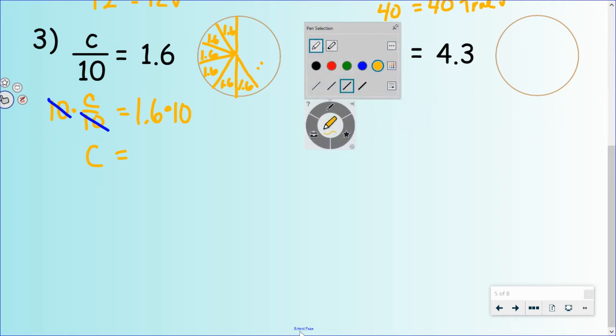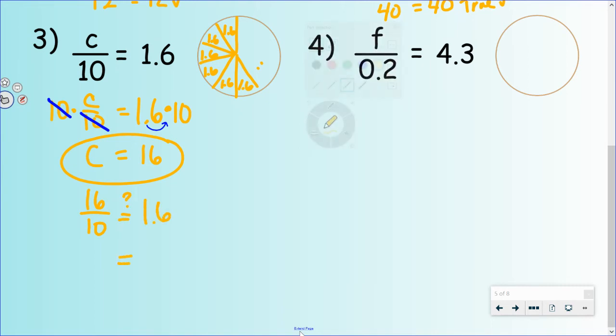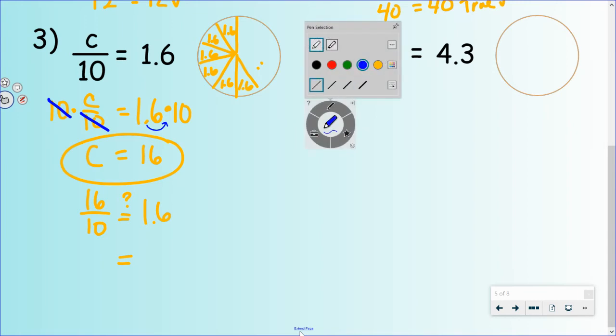Now use your mental math skills here, ladies and gents. Simply move the decimal place 1 to the right to find it to be 16. Don't believe it? Well, check this out. Substitute it in. And in this case, when you use your mental math skills and we are dividing by a power of 10, we're going to move the decimal place to the left. And we get 1 6/10, which, hey, is the same as 1 6/10. So that's a true statement.